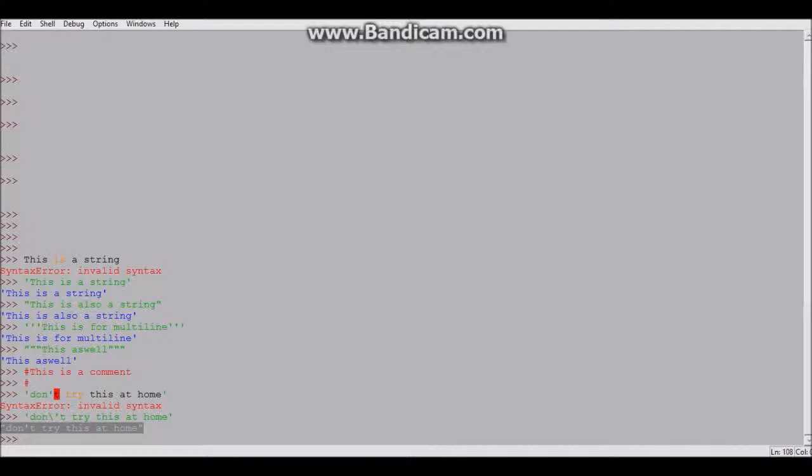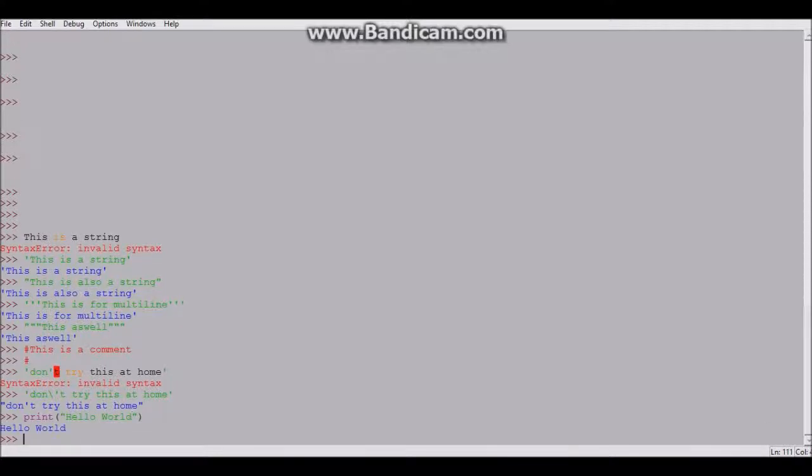And that leads us to the print command. The print command is the technical way of printing out a string. So you can do print. Whatever you put inside of the parentheses will be printed out, assuming it has a value. So in this case, we're going to do what everyone does for their first print statement. Hello world. So I have hello world.